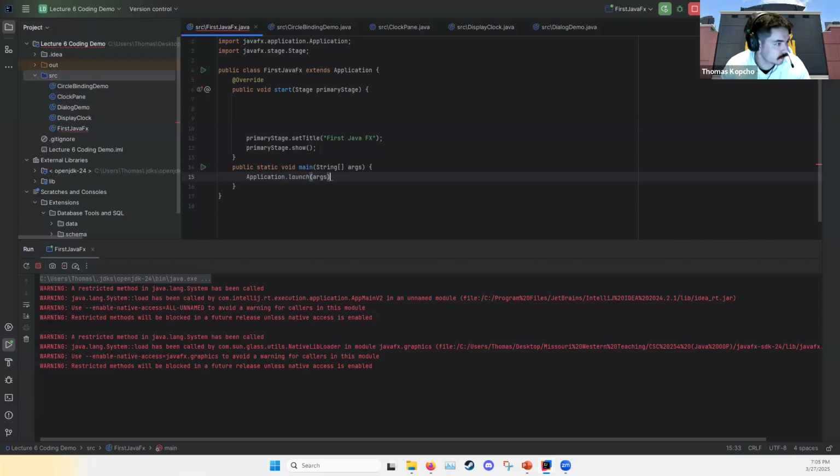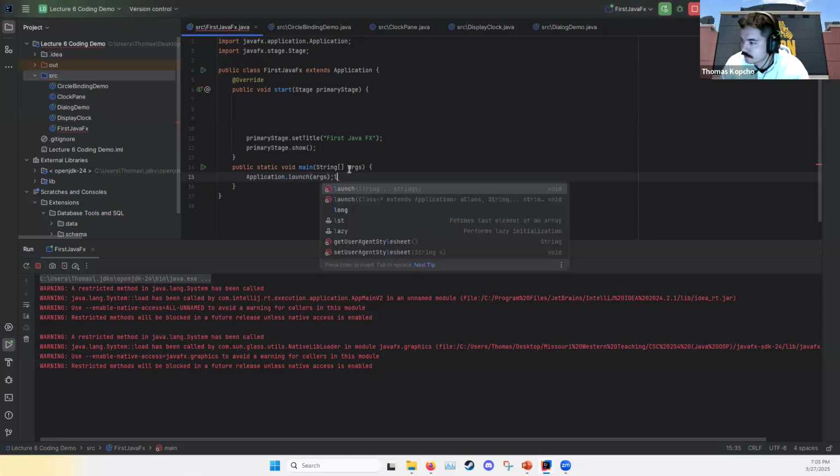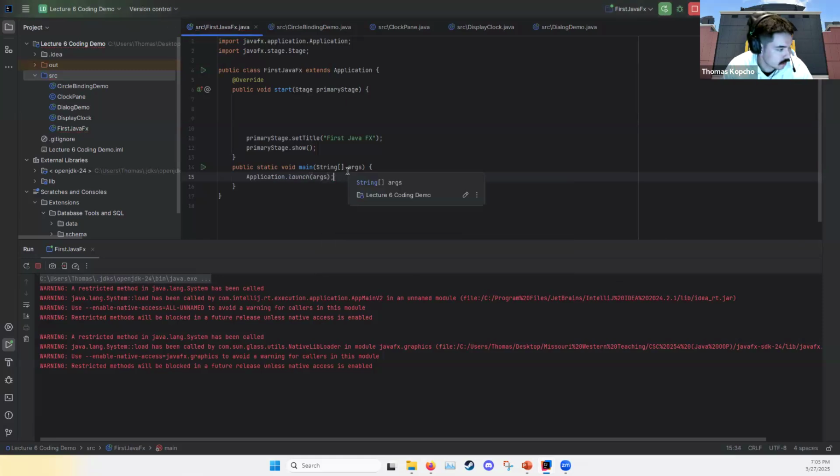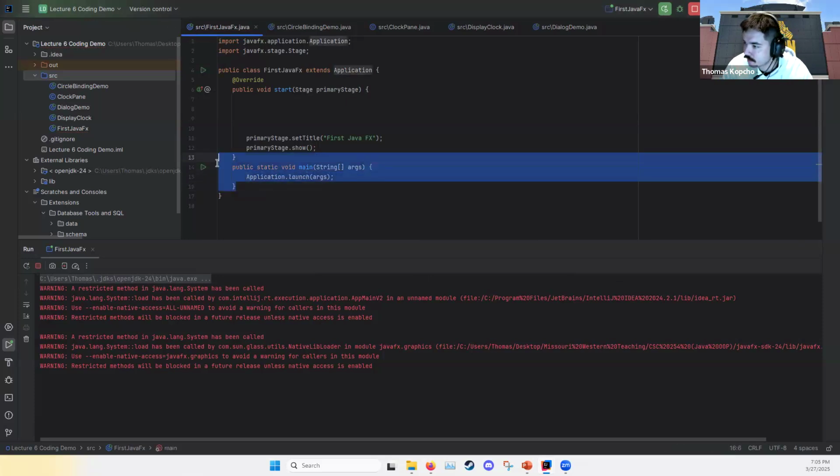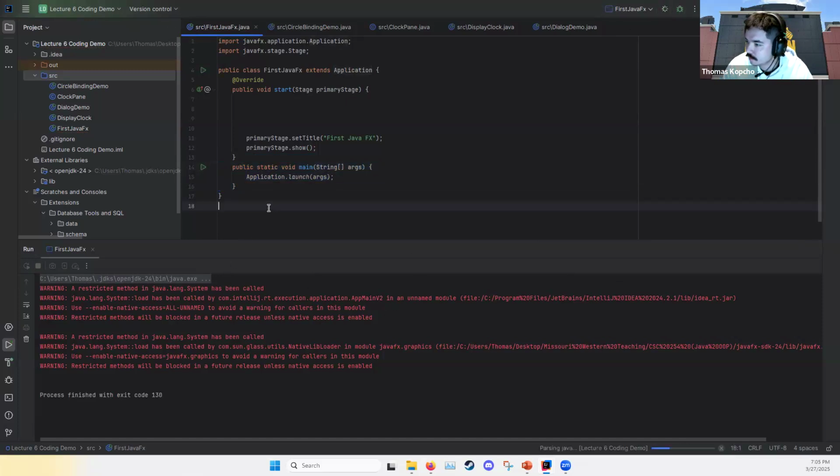One second. So if you're running this from the command line, you don't need a main method apparently. But I think if you're running it inside an IDE, you do. Okay. But most of the time you're probably going to be running it inside of an IDE.